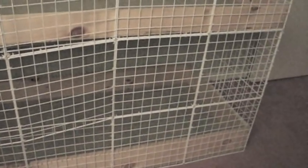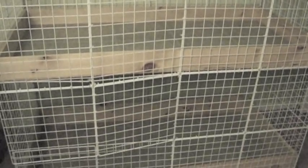And now it was time to add the second level, so we just followed the same procedures as we had done for the first level. And by the end of the first day, this is what we had come up with. We have both of the bases for the cages, because this is actually a double cage put together, all completed. And what we've done is actually left zip ties off of the top two panels.